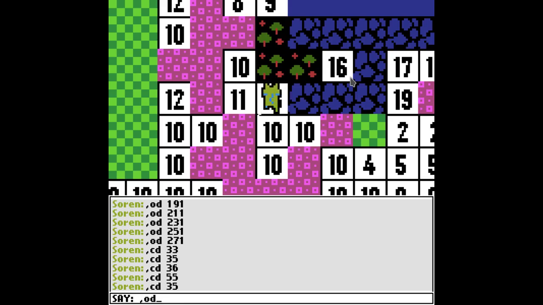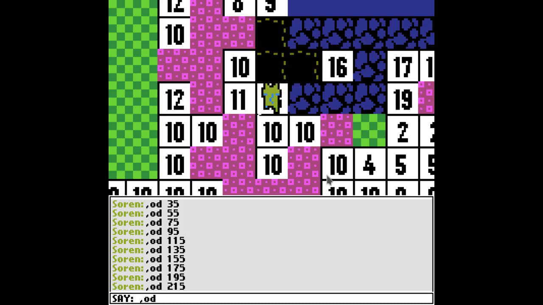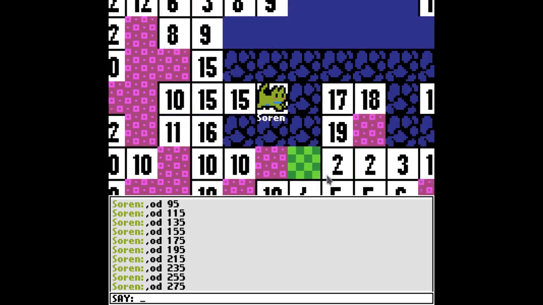Okay. Open door 15. Open door 35. Open door 55. Open door. I have not seen this tile. I think it's in the back alley. 95, 115, 135, 155, 175, 195, 215, 235, 255, 275. And that's it for that.